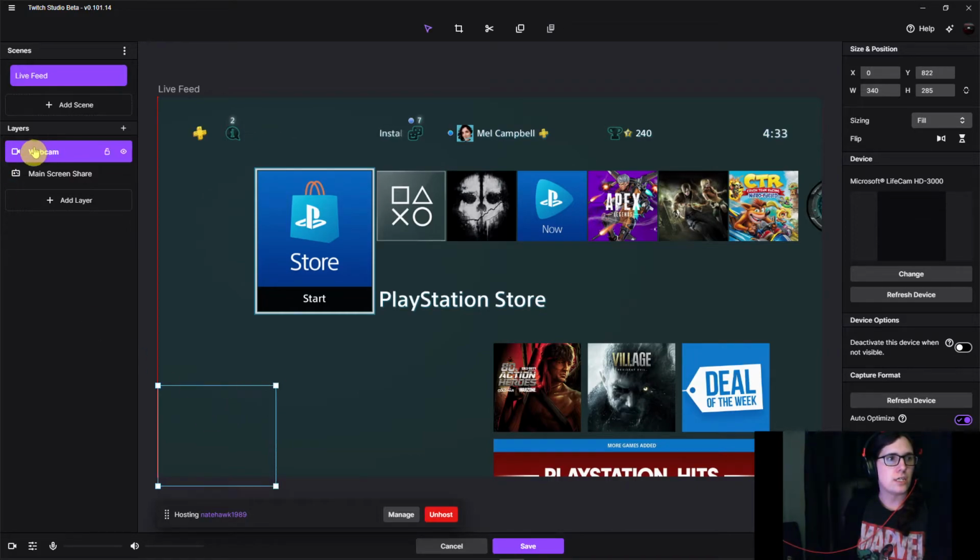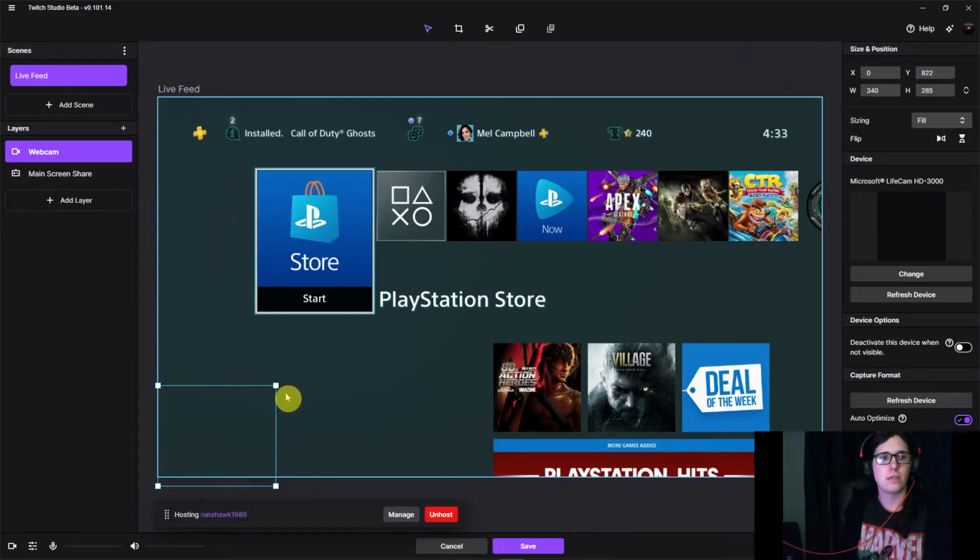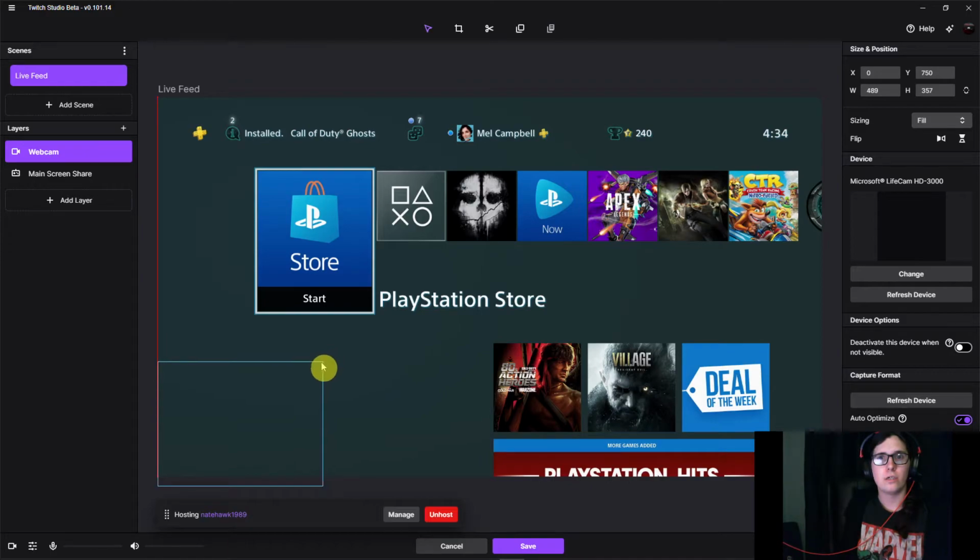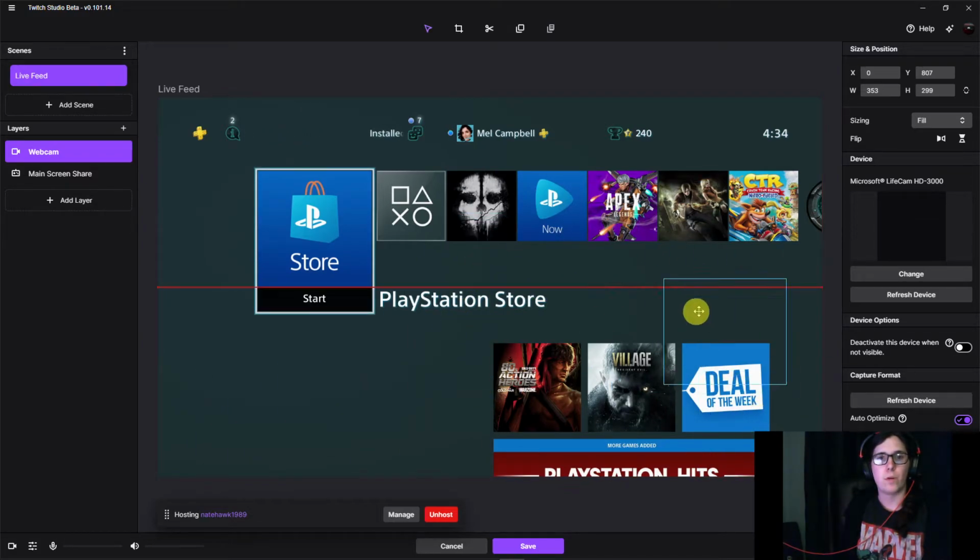And as you can see, your webcam layer is now up. So if you go to size and position, this will basically change no matter what way you resize it, and it snaps as well, and it's magnetic, so you can easily do top left, bottom left, middle, anywhere you want basically. So I'd put mine here, and then it basically shows you everything that you need here.